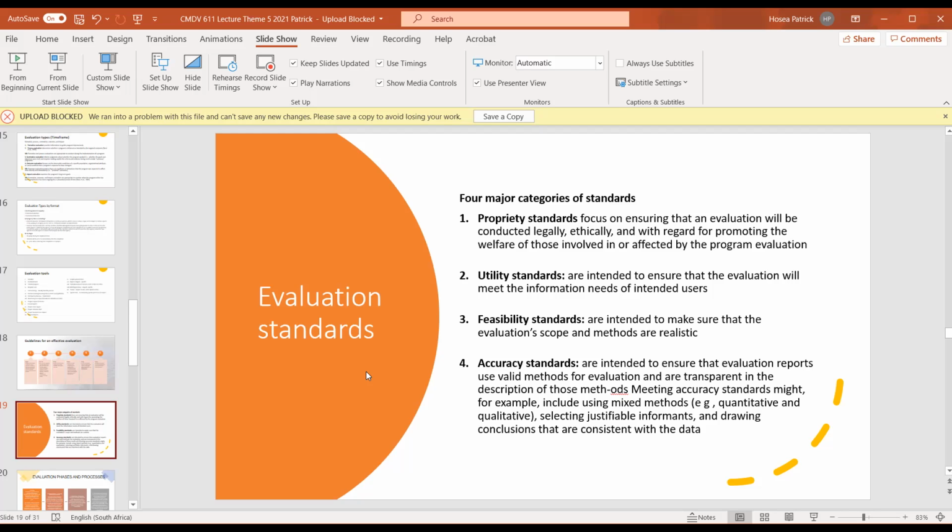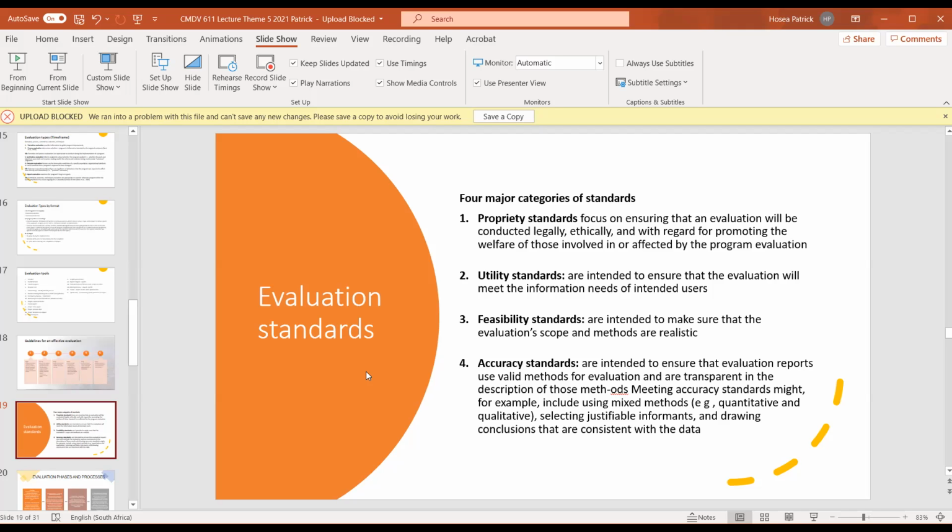In this term, we are talking about what they are intended to make. You must make sure that the evaluation meets the scope and method of that particular project itself. And so in this sense, we're talking about it must be realistic. Your evaluation must be realistic. The scope and the method that you need to use must be realistic. We must be able to carry out that particular evaluation. That's what is implied by the feasibility standard, right? We must be able to carry it out.